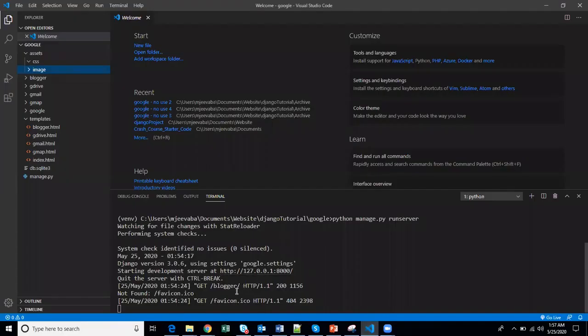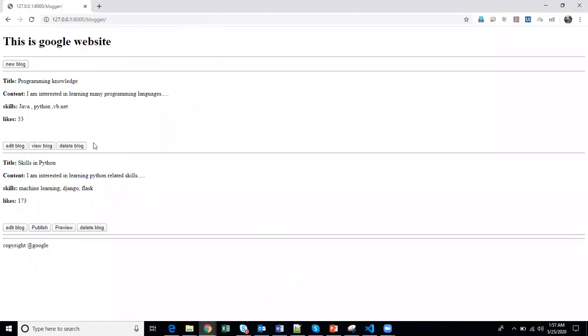So I've run the server. This is where we left off in the last video. This doesn't look good, so we are going to slightly modify it to make it better, and we'll add an image. We are not going to make it complicated or include too many things.